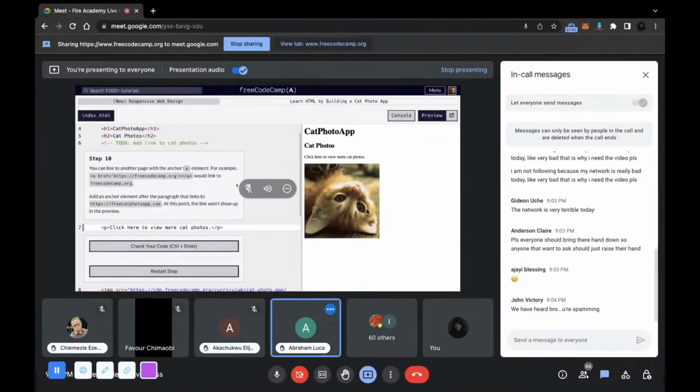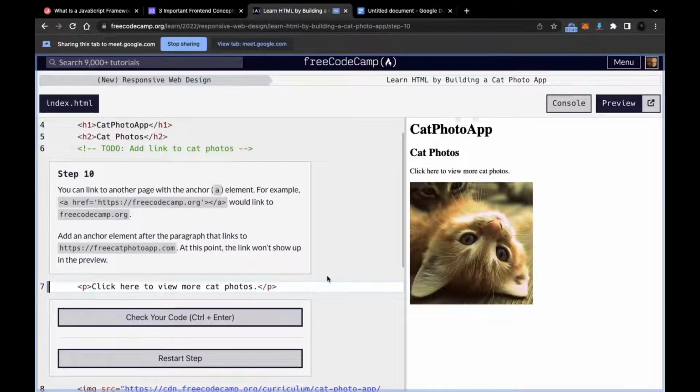So the next tag we are talking about is the anchor tag, or you can call it the link tag. So if you come on the website, you see a link, a text that has a different color, and when you click on it, it takes you to another site or another page, right? They are called anchor tags, and they are non-self-closing tags. So they have opening and they have closing.